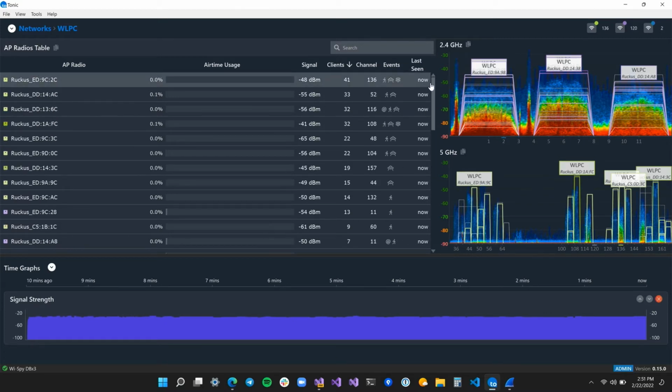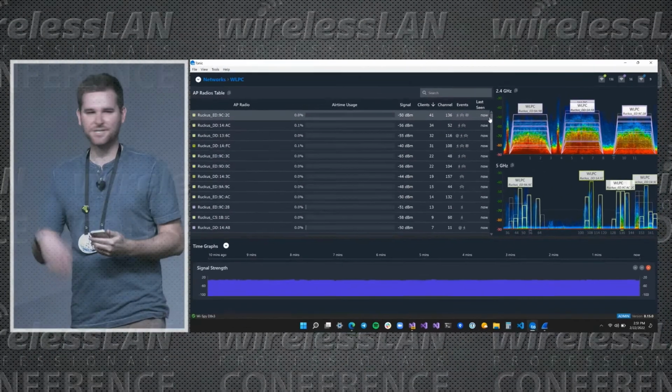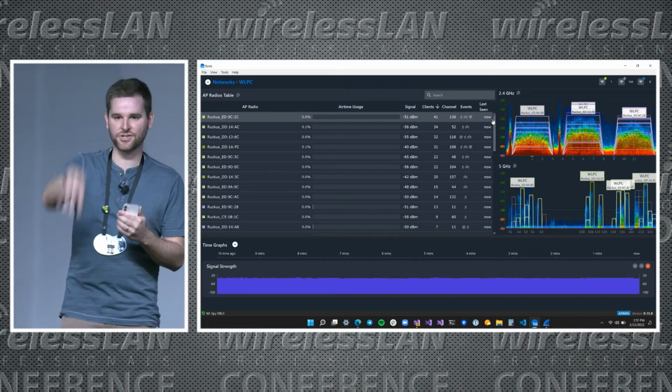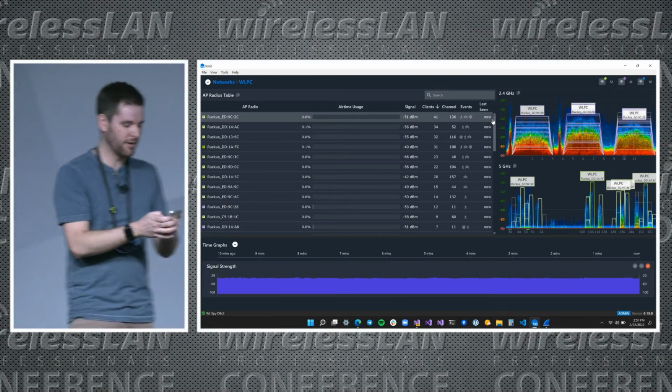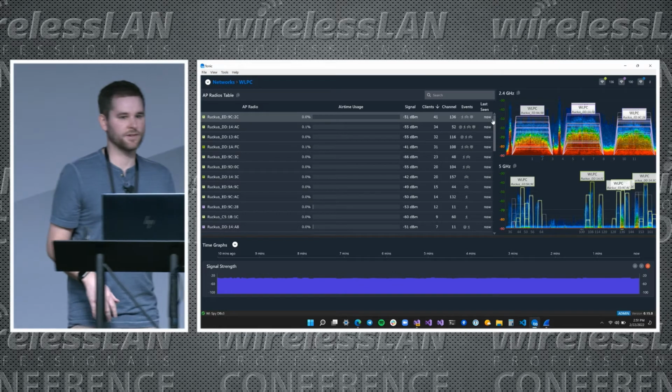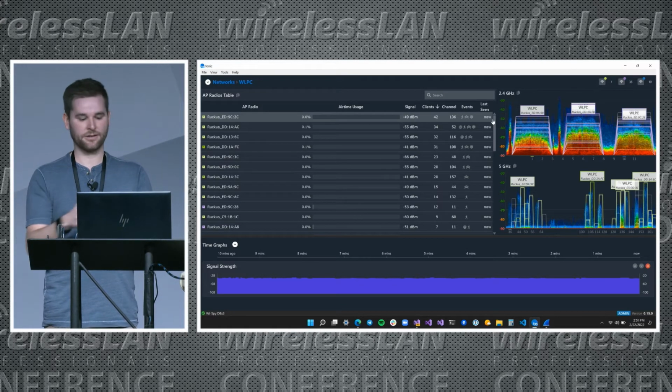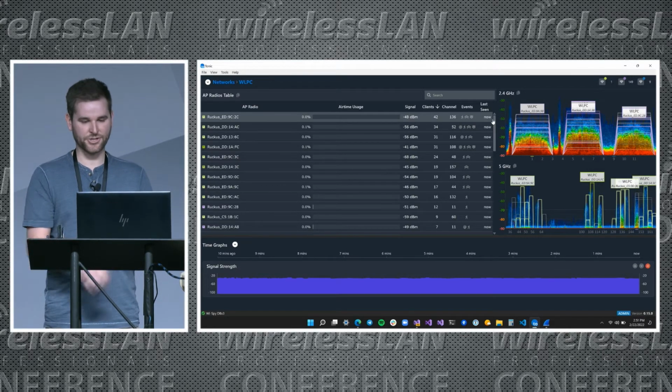So if y'all don't mind playing along a little bit, if you've got your phone or something, can we just turn Wi-Fi off and back on again? I just want to see a whole bunch of associations show up. You don't have to participate if you don't want, but maybe it'll be kind of fun. So everybody ready? Let's do it in 3, 2, 1. Okay, Wi-Fi is now off. Okay, and then we'll turn it back on. Some people jump the gun and turn it back on.